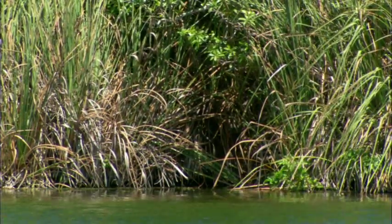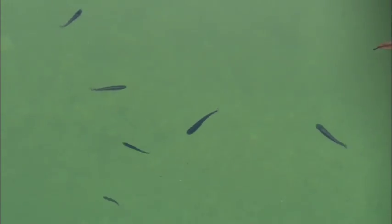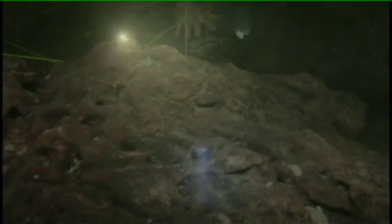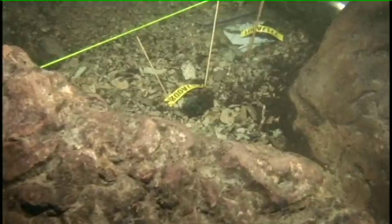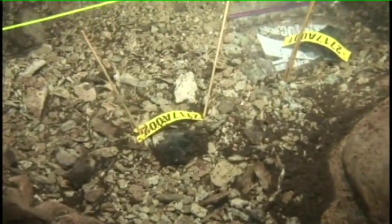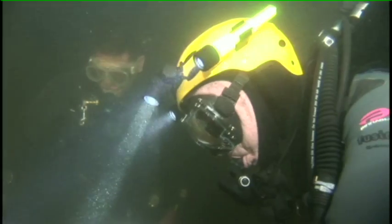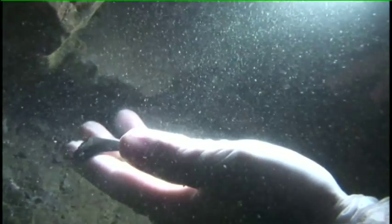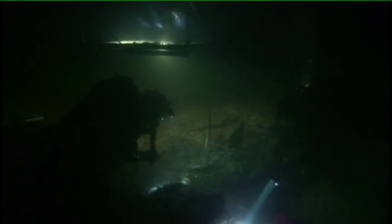An ironic archaeological bonus: the water creates a natural preservative. Most of the water in the spring has come from thousands of feet below the ground surface. It's been underground so long that it has no dissolved oxygen, meaning there is very little bacterial decomposition of organic material. Consequently, we are able to excavate wooden tools that are 9,000 to 10,000 years old — which normally would not last 90 or 100 years in any other body of water.